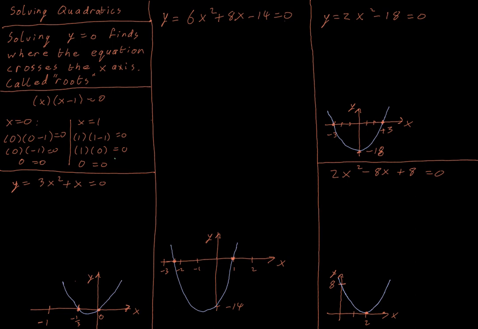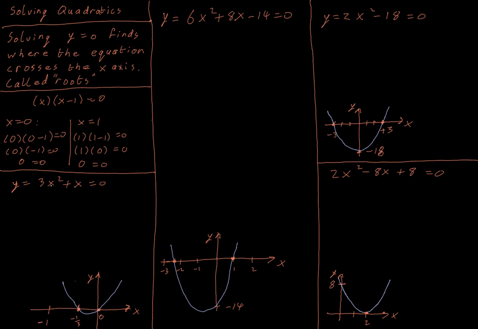Now, let's put this into practice in a question. I have y is equal to 3x squared plus x is equal to 0. Now I mentioned before factorizing. This is a factorized thing. This was originally x squared minus x is equal to 0. So what I want to do is factorize my quadratics if I can. We'll look at another way of doing this later on, but for right now, I want to be able to factorize my quadratics. So when I'm trying to factorize, what do I always look for first? I always look for common factor first.